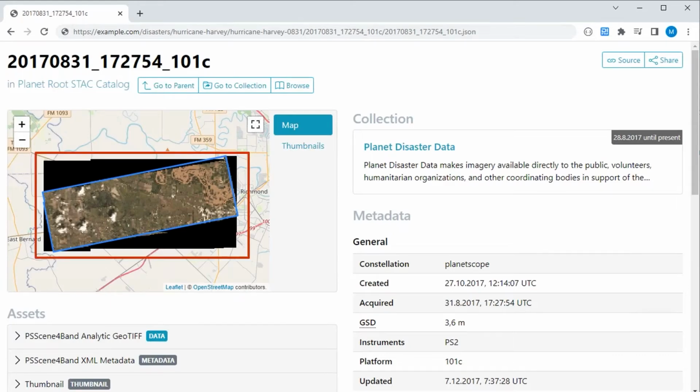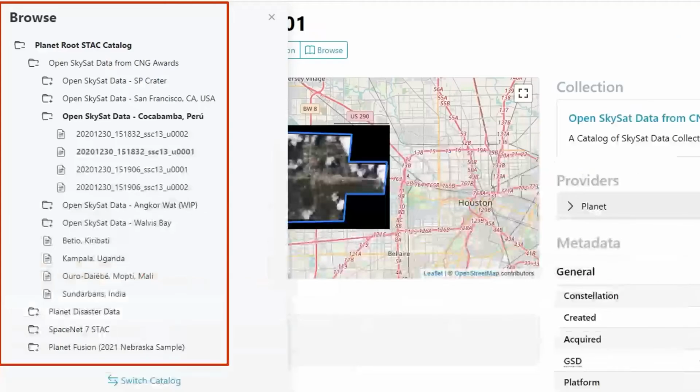So it is now possible to render the COGs client side without needing a tiler or any tiling service in the background that runs on a server. So this is all pure client code thanks to STAC layer, which is backed by GeoRaster layer for Leaflet, which Daniel talked about before as well. You can now quickly navigate through the catalogs with some kind of a sidebar that comes out and shows the hierarchy of STAC catalogs and items.